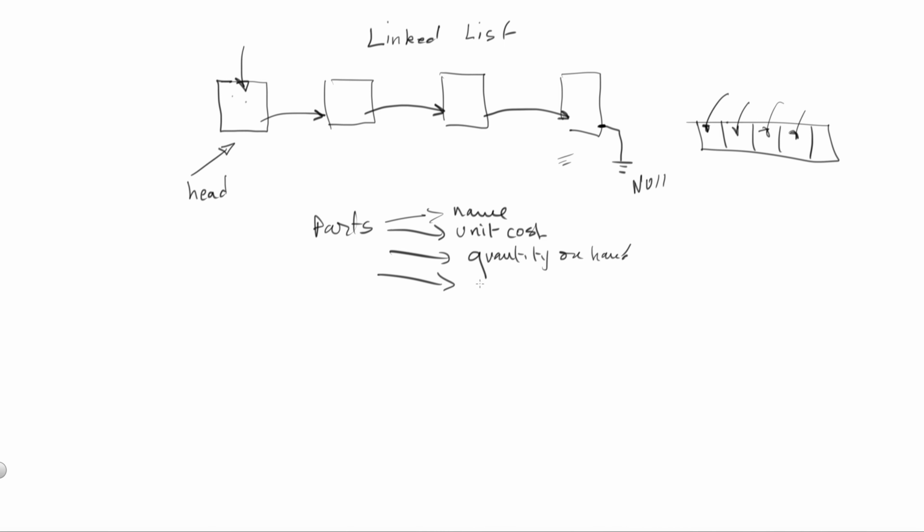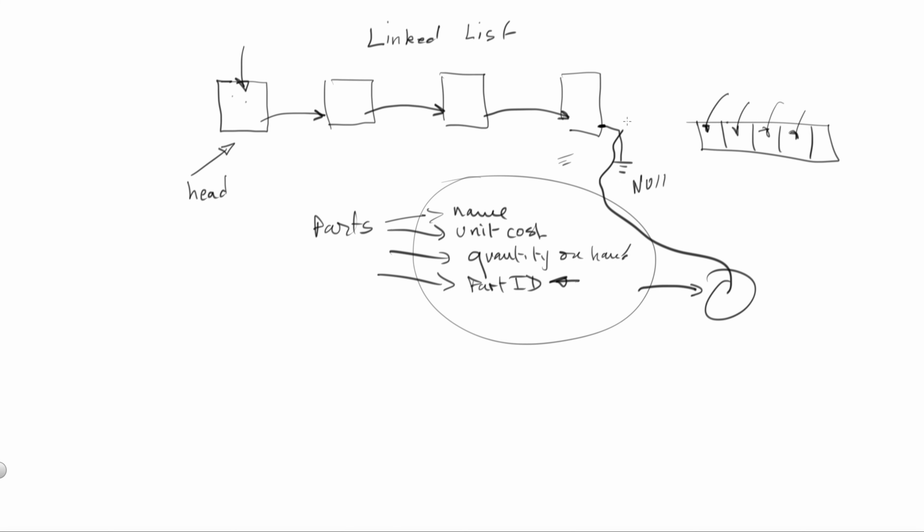And maybe some sort of a part ID, just in case there are two parts that have the same name, but they're kind of different. So part ID here. So in a database, this could be a primary key, for example, which makes it unique. So that way we can extract a particular node based on a part ID, which will make it unique as an item. So this will be the payload. So that means when we create an object of that type, that object will be inside the node.